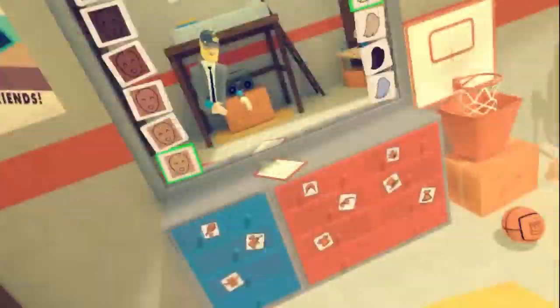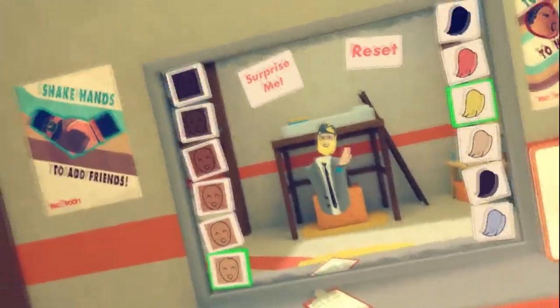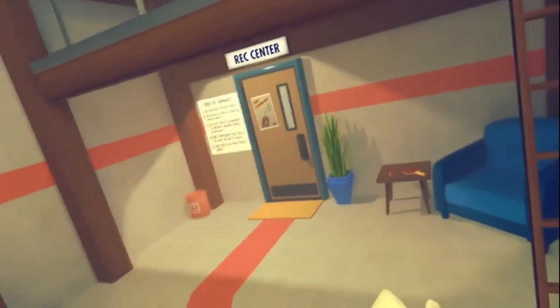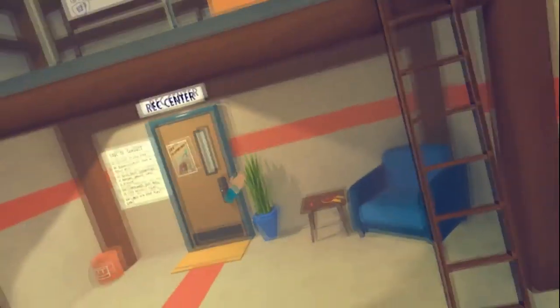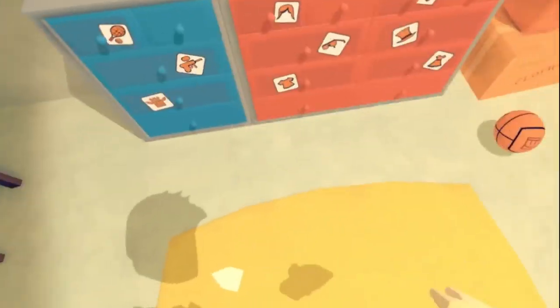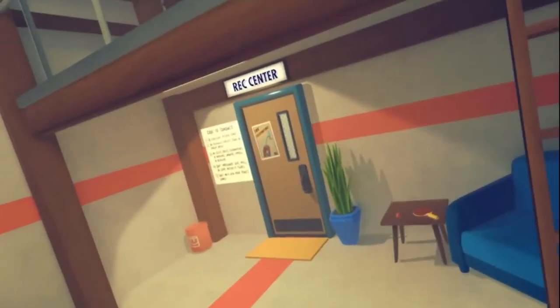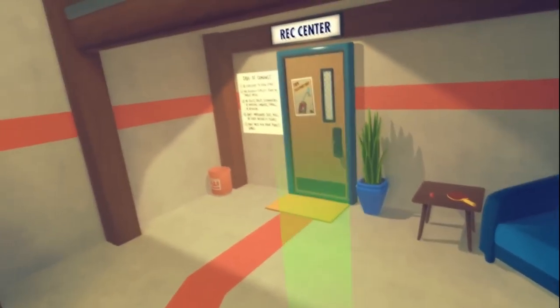I'm thinking about just chilling in the locker rooms or whatever, the rec center, which is really cool. Maybe play a mini game or so. My hand just glitched away. That was really funny. Look at my hand over there. Oh my god, look at my hand. Yeah, that's weird. I just got out of my van boundaries, but let's go open this door.